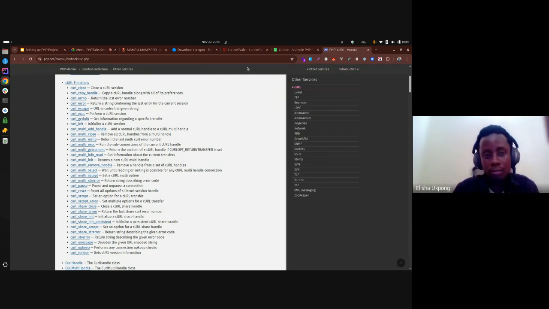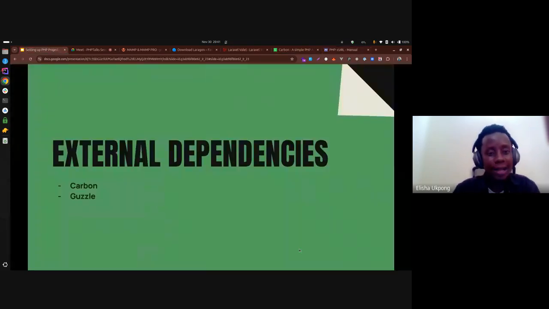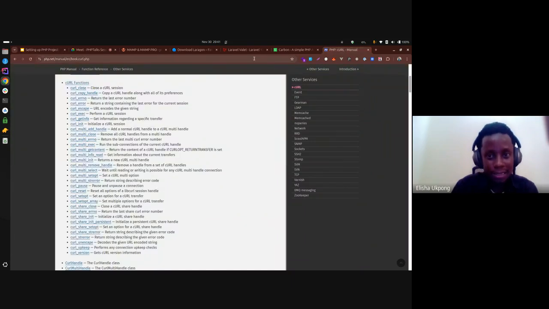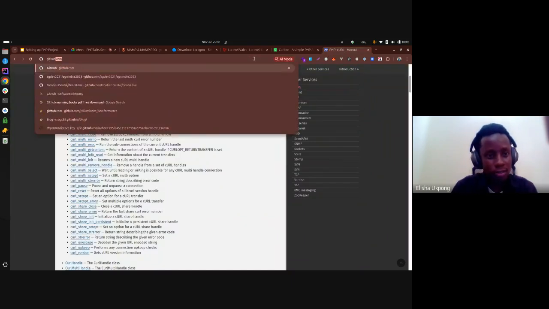You could pull it in should you want. Just composer require Guzzle something to bring it in. So this is now how you use external dependencies in your codes. You can also, at the end of writing your software, push it out as a third-party package so that someone else can pull it in. Let me open my GitHub now and see. I think I have one stuff that I use.